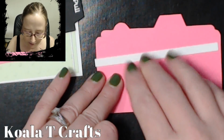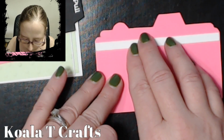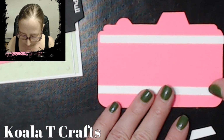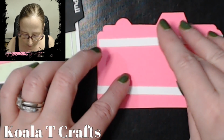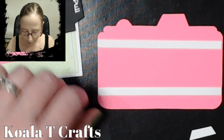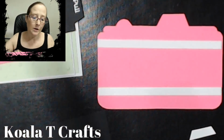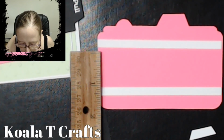Okay, just below this last little bump. You can decide where you want yours depending on whatever you have. And then I have one at the bottom, somewhere around there. So depending on where you put your stripes, if you want to have a piece of pattern paper down the middle like I have, you're just going to take a little ruler or something that you have to measure and double check and see how wide you need that to be.